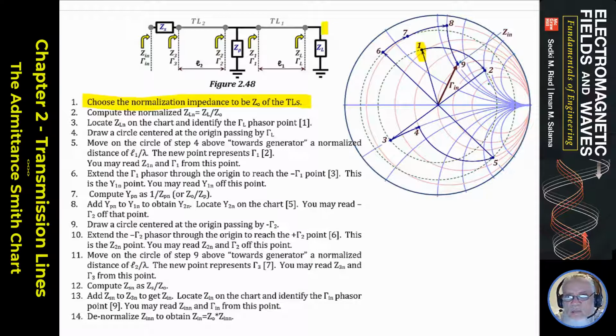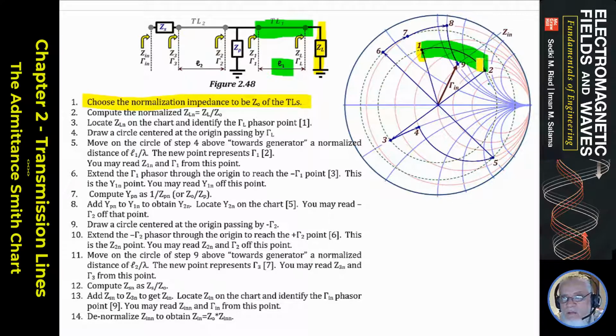So 0.1 here represents the normalized impedance of Z sub L, real and imaginary part, the way we learned before. Next, we want to move that impedance on transmission line TL1, a distance L1. We normalize the L1 length to the wavelength of transmission line 1, and we decide that fraction of wavelength that we need to move, and then we'll move on a constant gamma circle that fraction of wavelength.